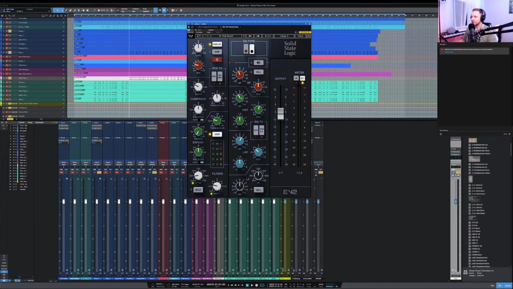And then I took out some at 3.5 on the green EQ there. That's usually where you see it on the hardware, the same kind of thing. And on the red section here, which is the high frequency, I took out about 3 as well, so -2 there, and that's at 8K roughly.